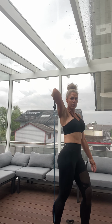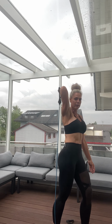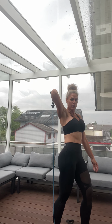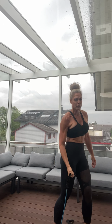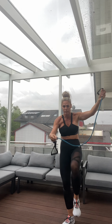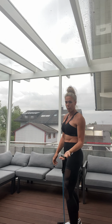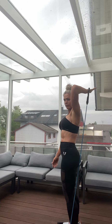Eight, nine, 10, 11, 12, 13, 14, 15. Again, if I'm using a band, I'm only stepping on this end of the band. I'm stepping on that, putting it down, taking the other part, putting it behind me, and then pressing it overhead.